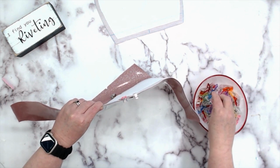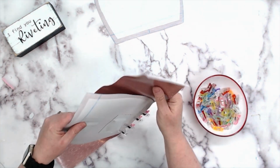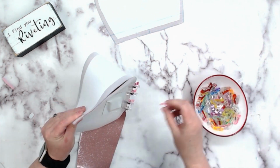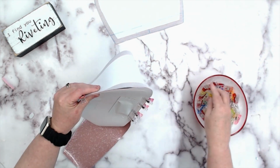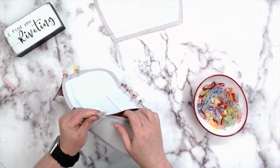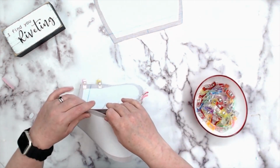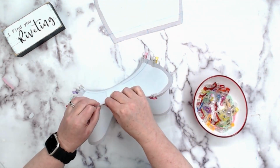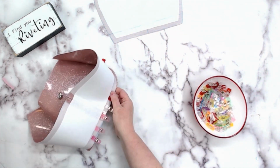Right, so match the center of the gusset with the center bottom of one of your main panels, clip it in place, bring up the sides to the top, clip it in place, same with the other side. Then start evenly distributing that fabric down and around towards the curve until it looks like the gusset is not going to fit around that main panel, like so.